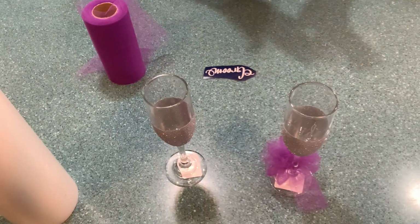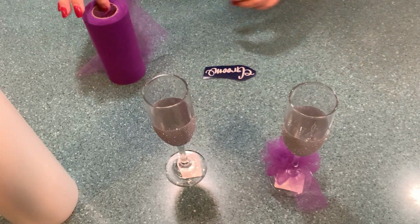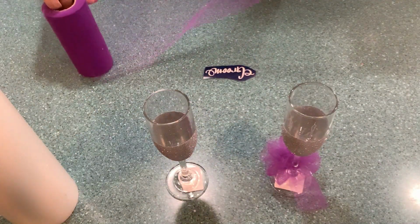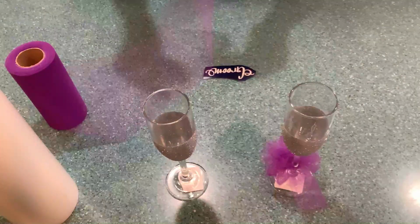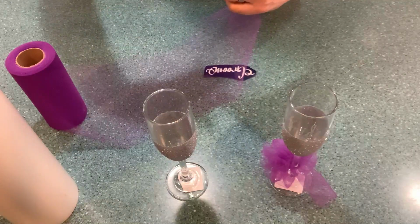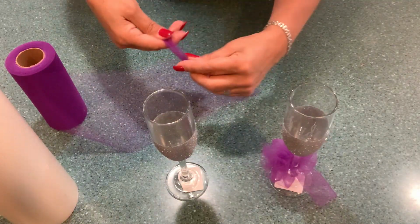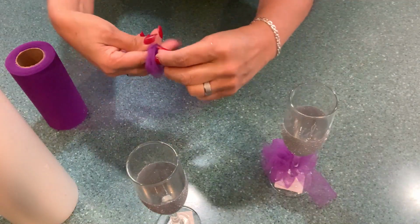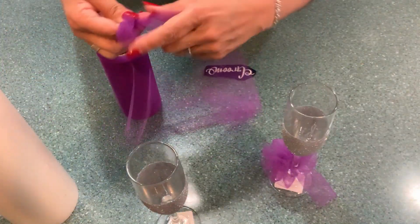Here we are back inside the house. Yay! So I'm going to let this dry just a little more, but it already feels dry, and it's been less than 10 minutes. So we're going to go ahead and do the bottom part. What I do is I make it very, very small. I go like this, 3 times on each side.